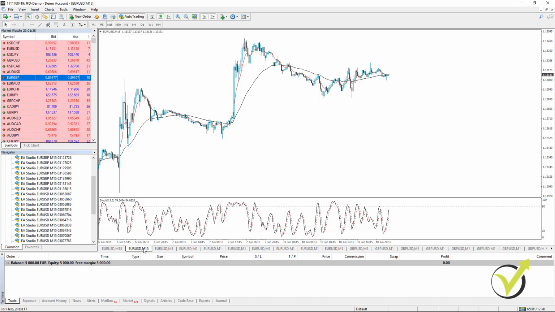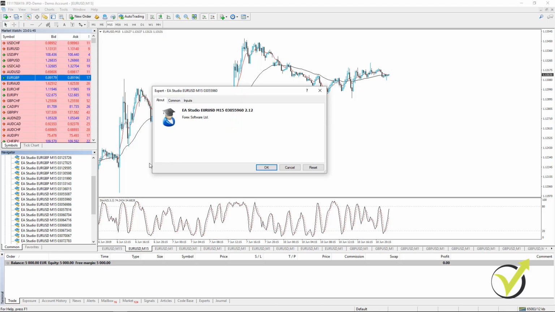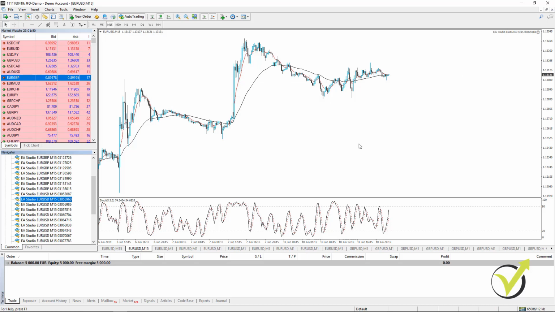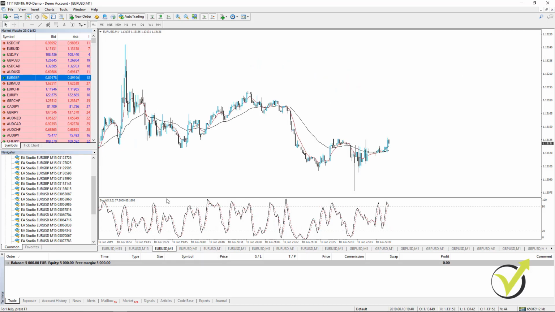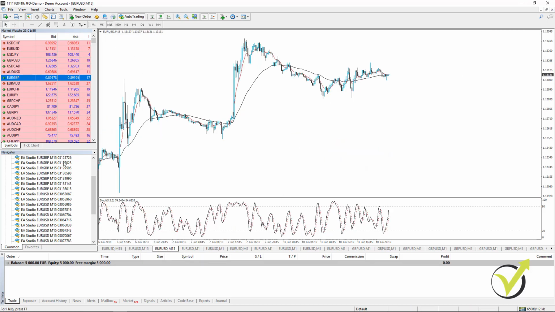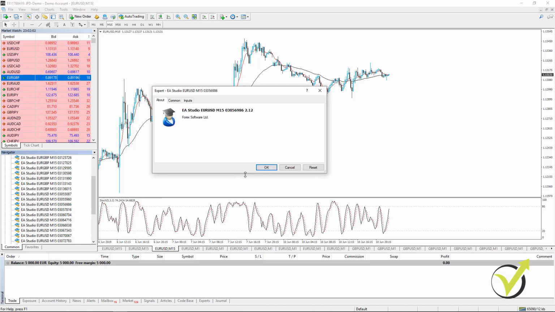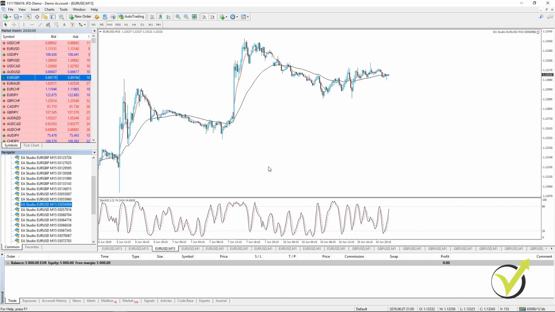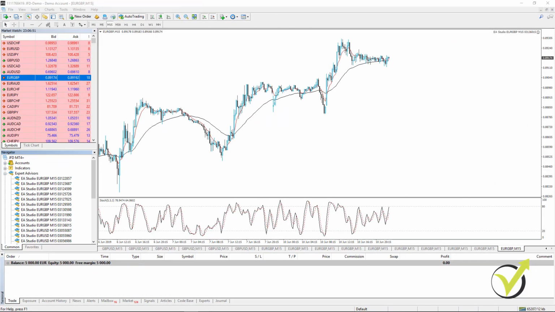Alright, then I will go to the second chart. I will drag the second expert advisor for euro dollar, so you can either drag it or double click on it, and when you click on OK you will have it attached to the chart. And the third one, make sure it's on M15 and you don't make a mistake with time frames. So this is the third expert advisor. I will double click on it and I will click on OK. So I will do the very same thing for the rest, and I will continue the video once I am ready. Alright, so I continue now the video.